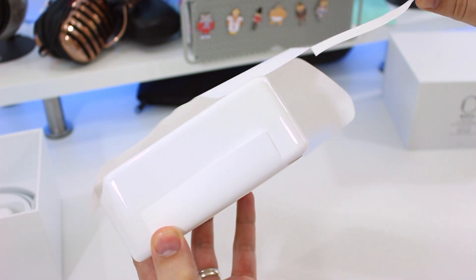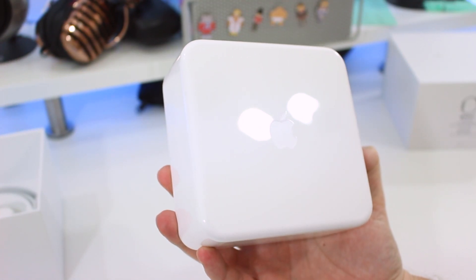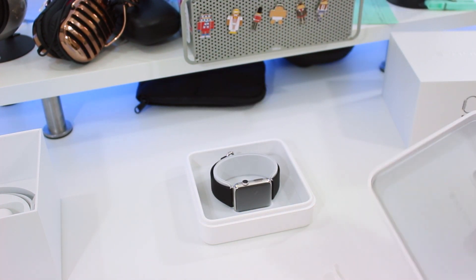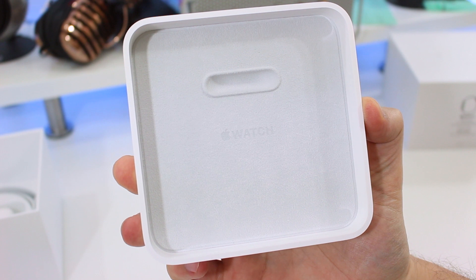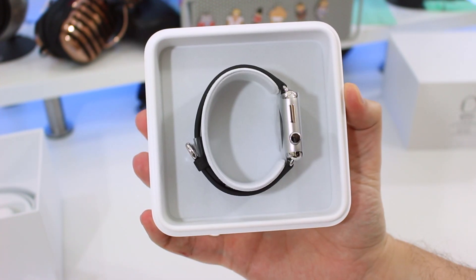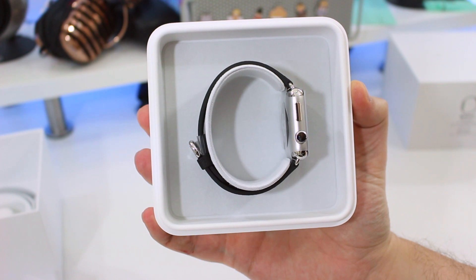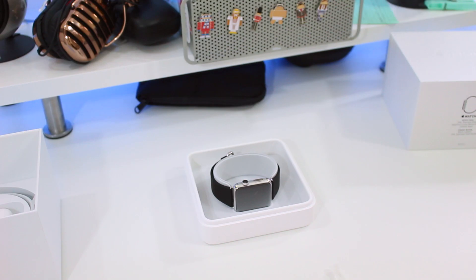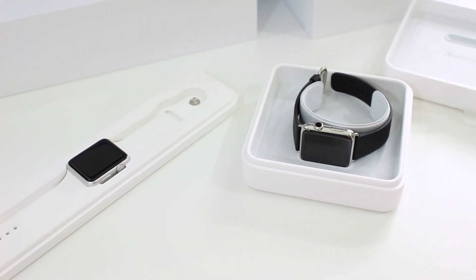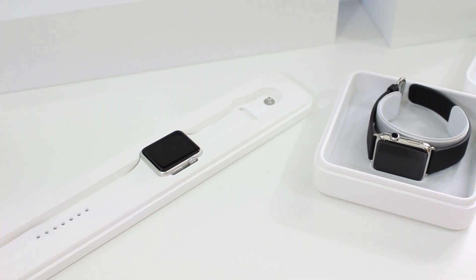The same flare and quality is shown inside the plastic box too. When we open it up, the box itself is lined with a soft textured material. Both the lid and the base are coated in it, as is the rounded insert used to hold the watch strap shape. There's also a precise groove in the lid and base to ensure the watch stays in position during transit. This is a far cry from the simple plastic tray used to hold the cheaper Apple Watch Sport.